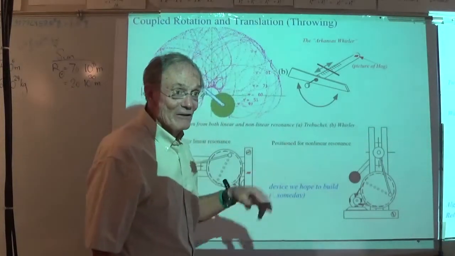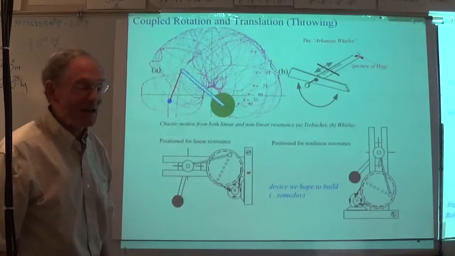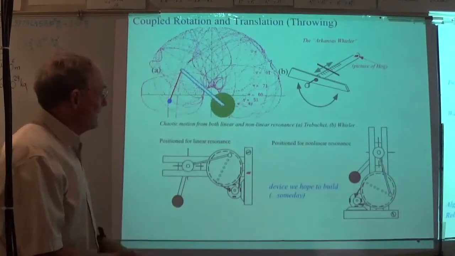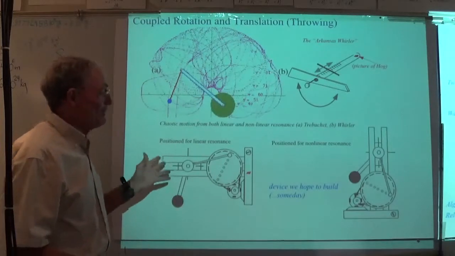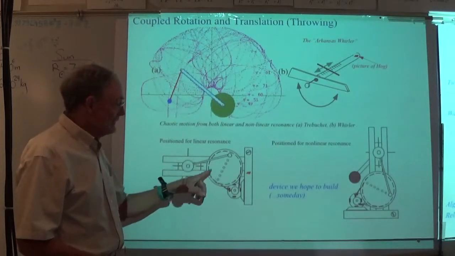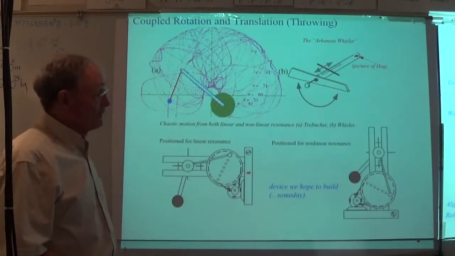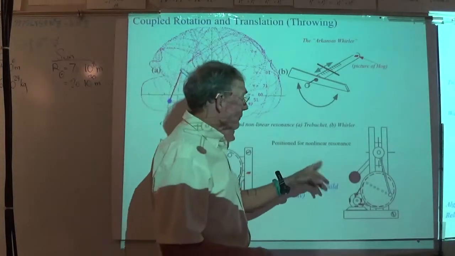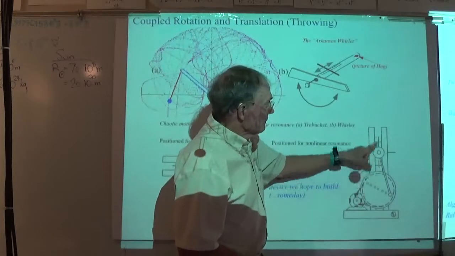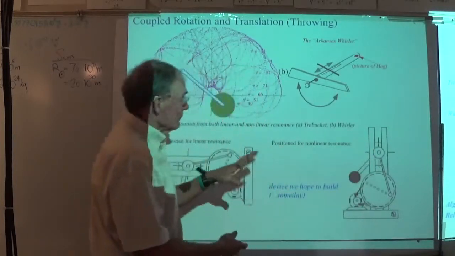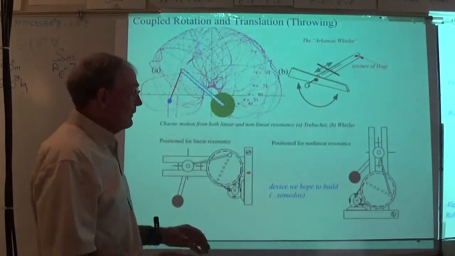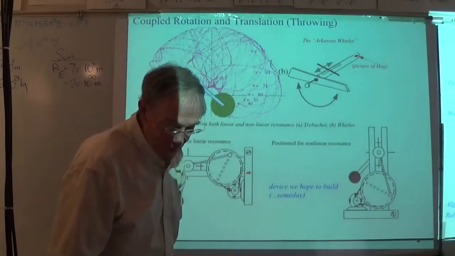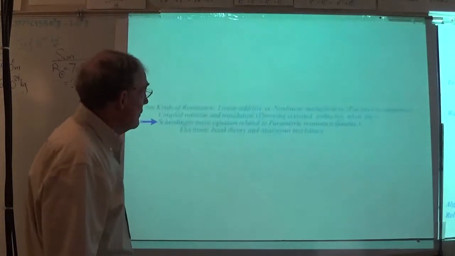Have you ever seen one of these things? Yeah, I've been looking for them too ever since I started this. Anyway, we have been hoping to build a device that would do both. This one would be positioned for nonlinear resonance, vertically jerking the fulcrum, but you could try it at different angles and study the nasty equation. Anyway, these are one of many things that we're hopeful about getting going here.